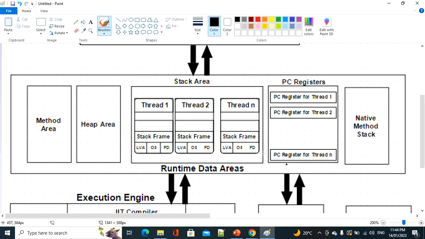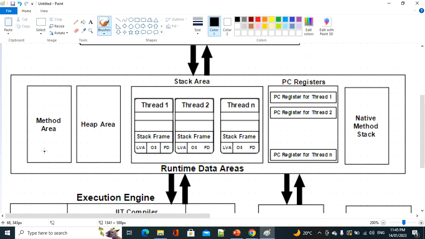Here I want to add a few more key points. Key point number one: till JDK 6, the method area is handled separately. It is not part of the heap. The method area is also known as PermGen. One more point here is the string constant pool. Whenever you create any string object, let's say String s = "abc", that literal will be created in the string constant pool. Even the string constant pool is part of the method area or PermGen till JDK 6.